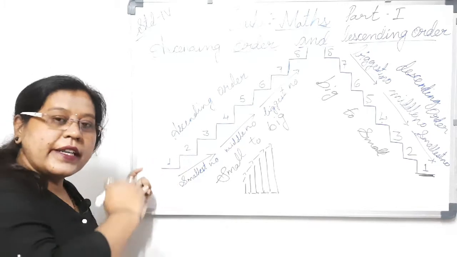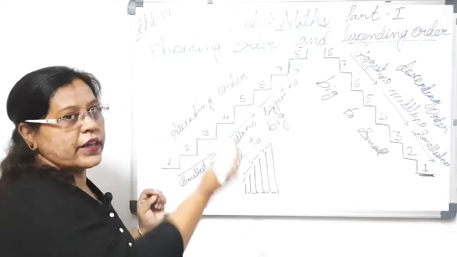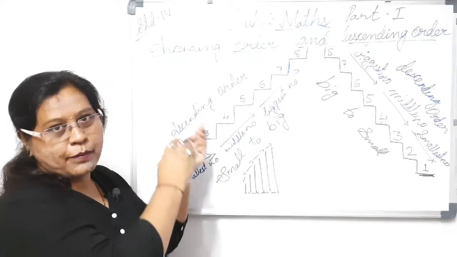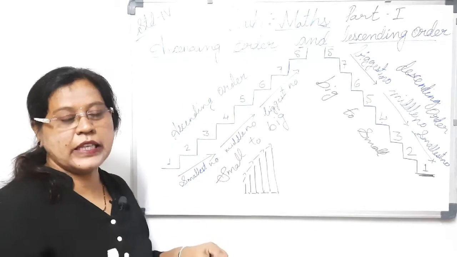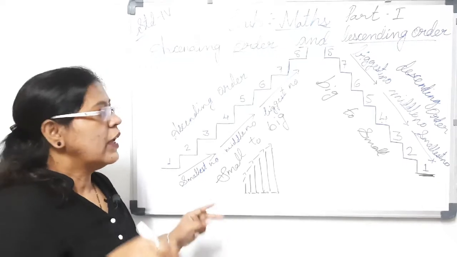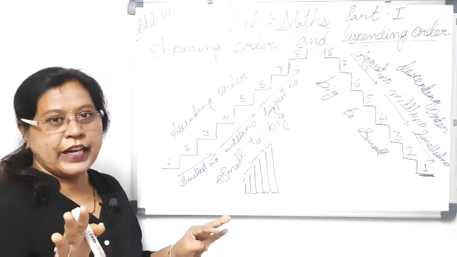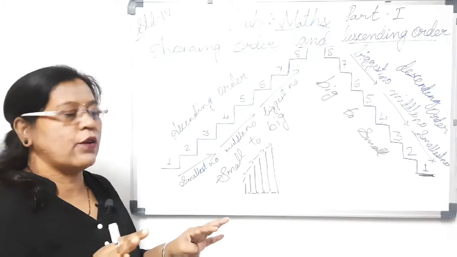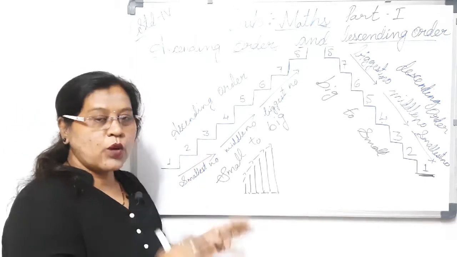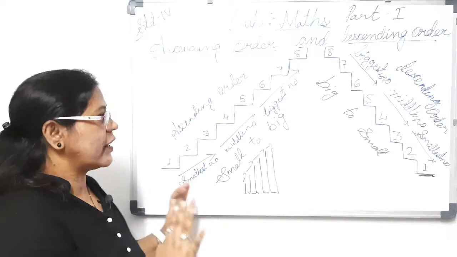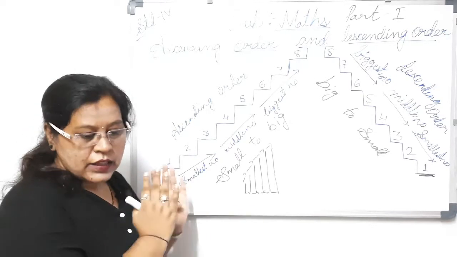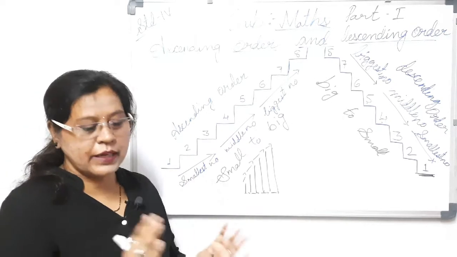Ascending means ordering the numbers from smaller to the greater, and descending means from bigger to the smaller. In this grade level, you have to make 4-digit, 3 numbers ascending order. First you have to see the smallest number, biggest number, and the middle number. It comes automatically. First you have to search the smallest number, biggest number, and middle number.